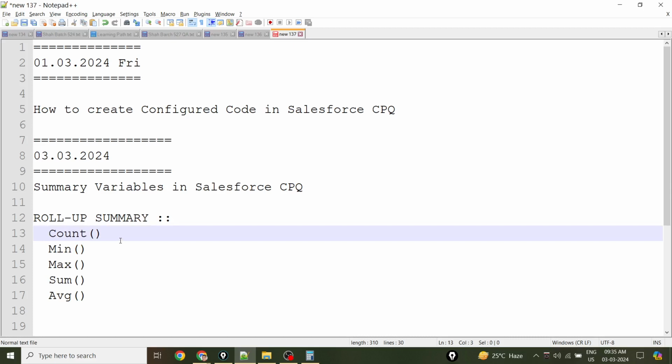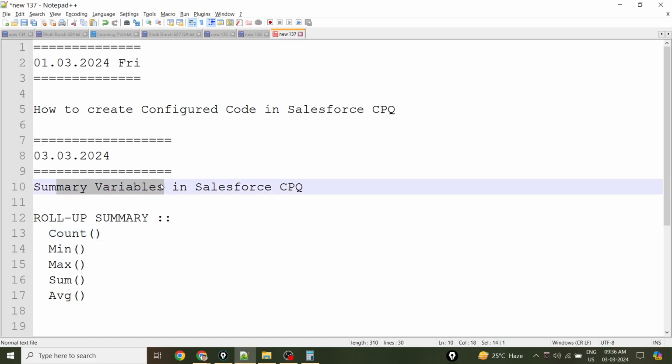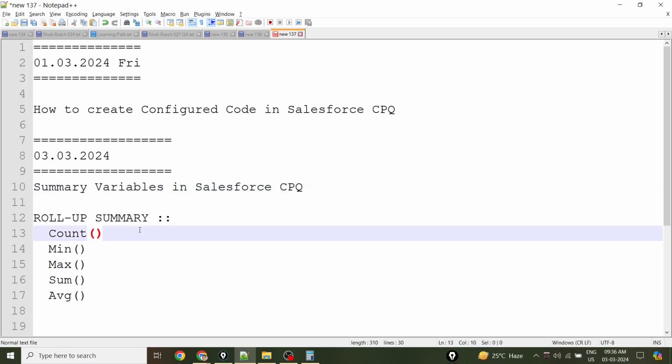Like in the variable, you have to create the field name on which field you want to aggregate, right? In the quote line editor, which field you wanted to get. So the summary variable itself is an object. On that object you have a picklist field, and in that picklist field you have to enter a value, which field you want to aggregate. Yeah, a little work you need to do.